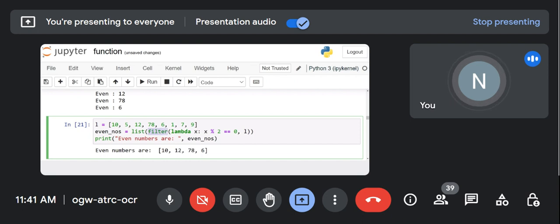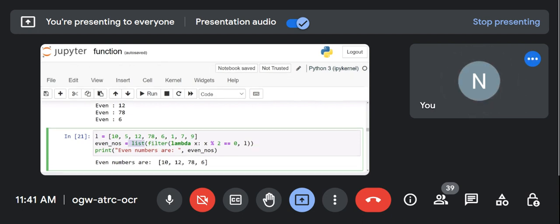I'm using the method filter inside lambda. So lambda x: x % 2 == 0, L. That means from this list, perform this task and filter, and prepare a list of filtered numbers.